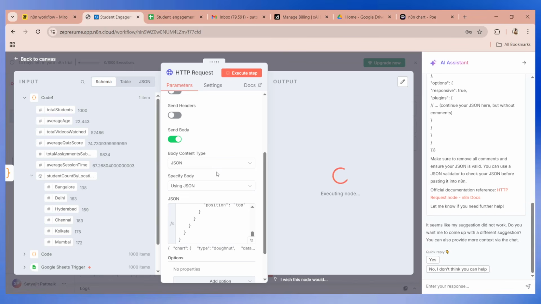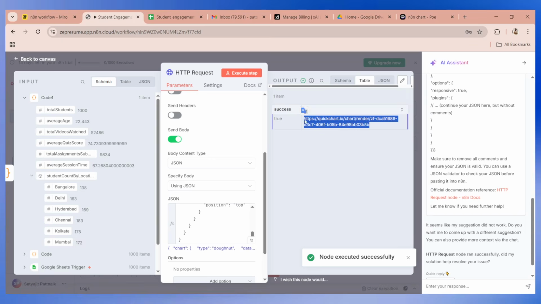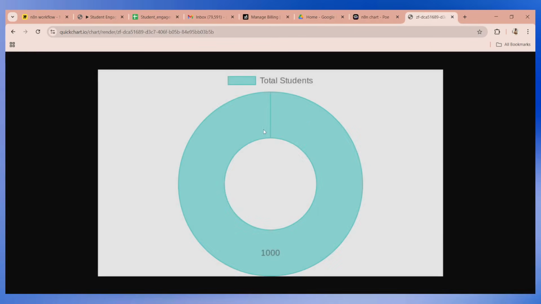Yeah, it's working. Let's see if we are able to get something in the quick chat. Yes, we are able to see something, right? Well, it is not relevant, but it's okay.